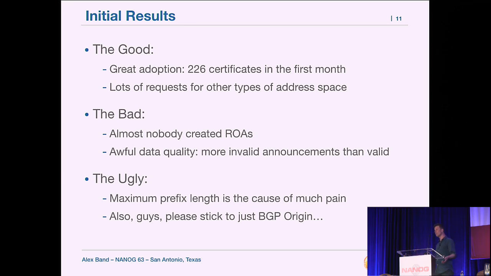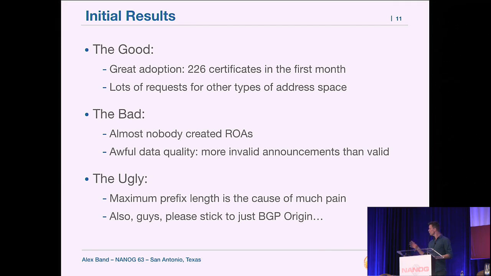But people are like, you know what, I just created one for my aggregate, for my own AS, and that's pretty good as a start. And they didn't realize that they created one valid, and in the process, they created 50 customer invalid. And that isn't right. And it's because the interface didn't show any of that. So we had awful, awful data quality. There were more invalids in the system than valids.